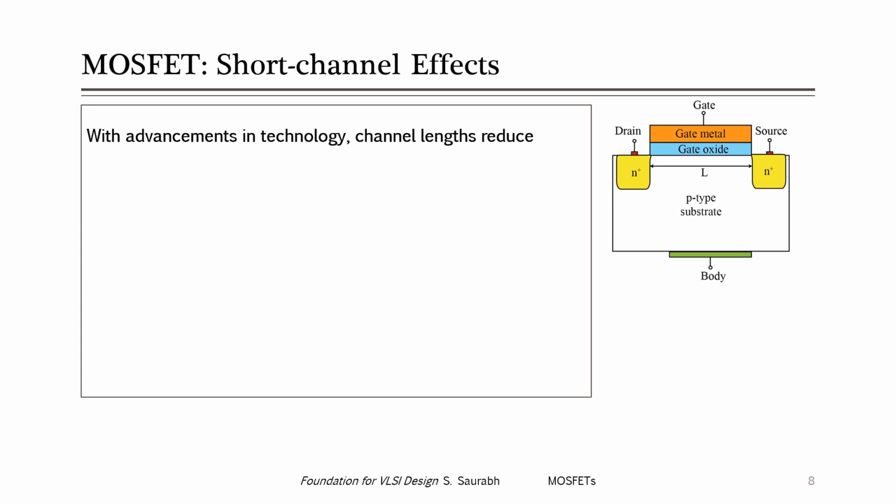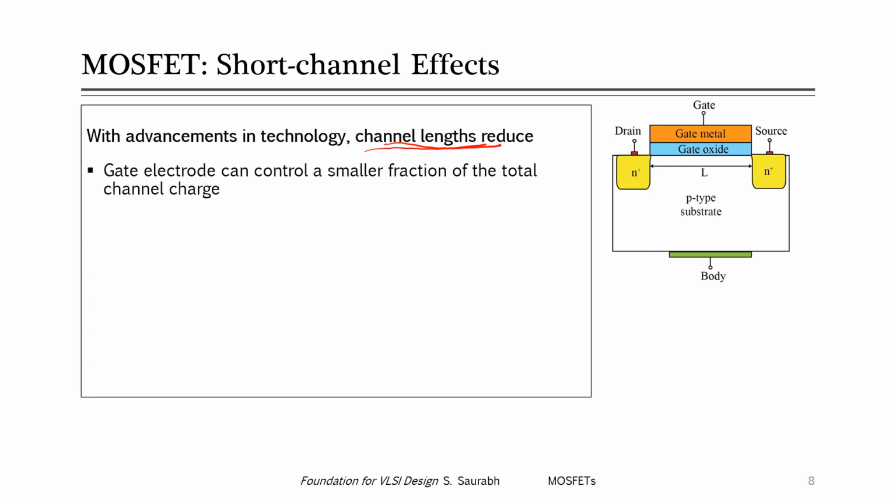Now let us look at a few short channel effects. These short channel effects become prominent as we reduce the channel length, right? With the advancement in the technology, the channel length reduces. So with the reduction in the channel length, what new effects will be observed in the MOSFET? Ideally, what we want is that the gate voltage at the gate terminal should control the charge in the channel, right? The charge in the channel should be controlled by the gate terminal only.